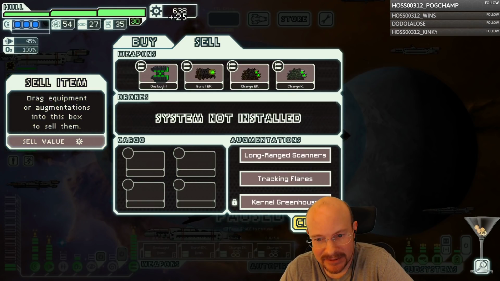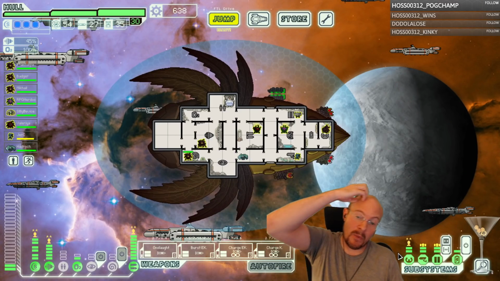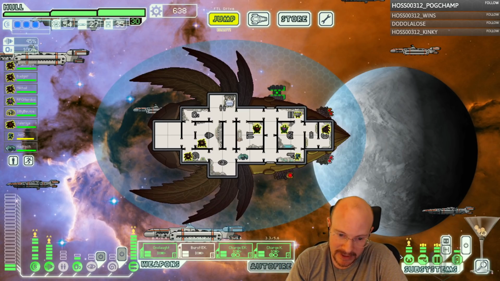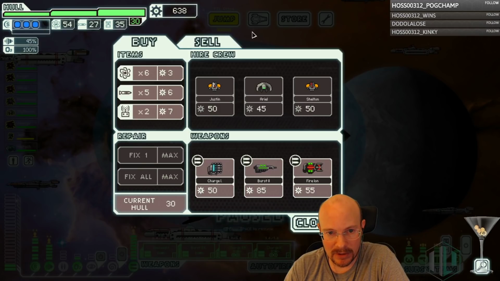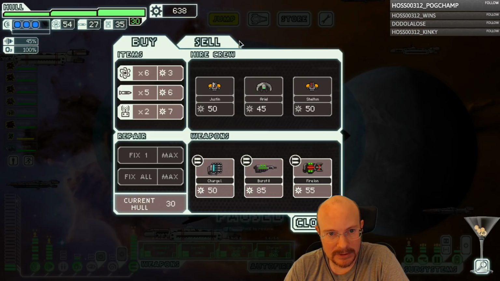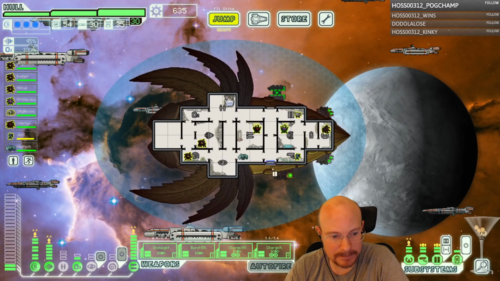What a great mod. What a wonderful mod this is. And just think. Once Temporal Manipulator is something you can buy, it'll be even less likely to get the system you want from stores. But I guess hopefully by the time 5.0 comes out, the better stores will make up for that. Buy some missiles, I guess.